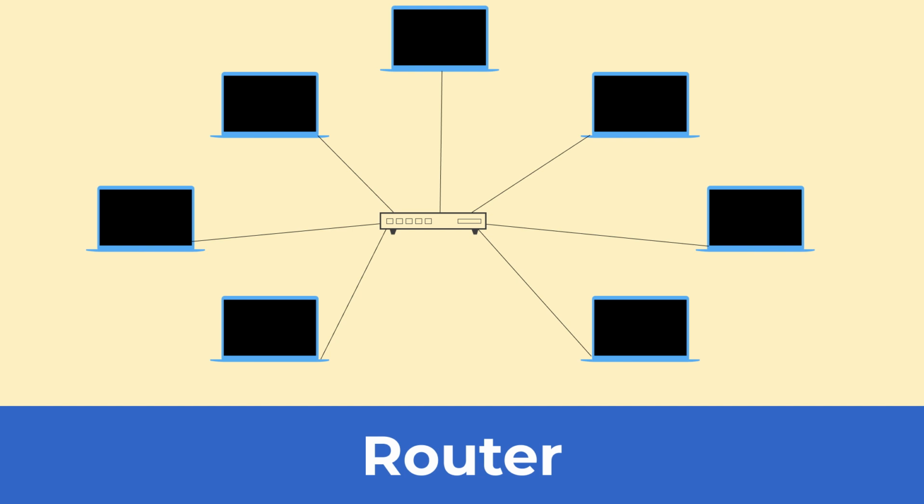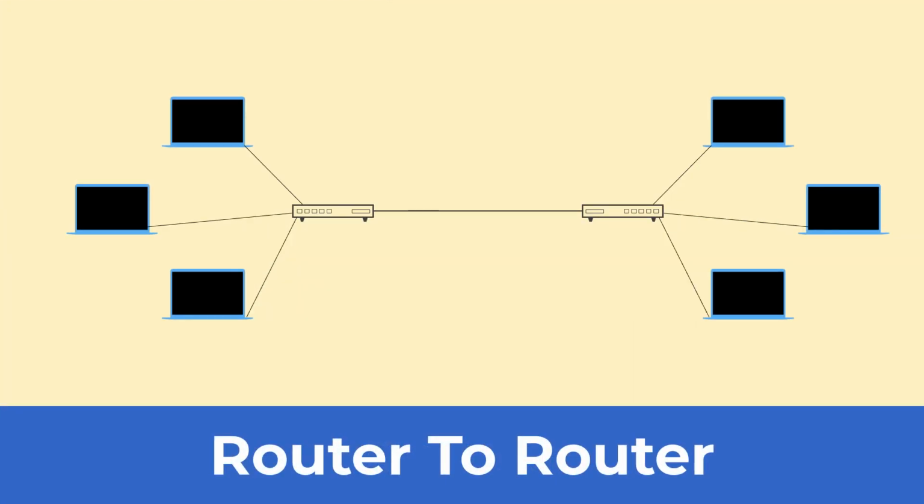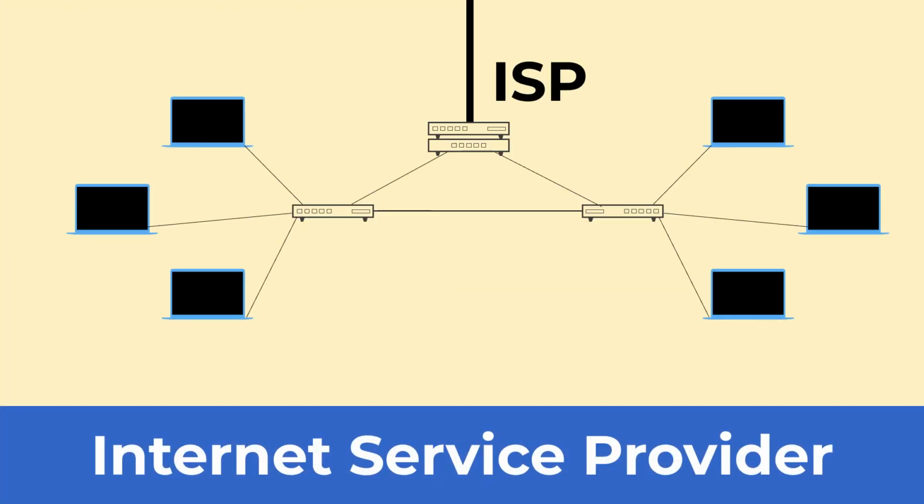Now, to send a message from computer A to computer B, first we need to send the message to the router, and then the router is going to send it to the proper computer. If we want to scale up the number of computers we want to link, we can link the router to another router. But when we want to connect our computers with millions of computers, we need to connect our network to an ISP. ISPs are companies that have special routers that are linked with other ISP companies around the world. So, with the help of ISP companies, we can connect different computers everywhere around the world.